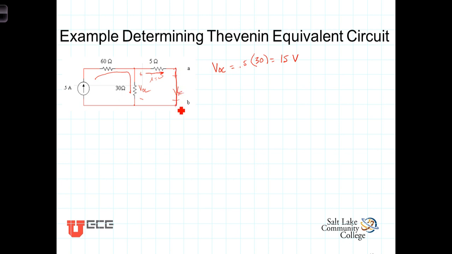So if we short this out, short the terminals, the current flowing through that short is I short circuit. Now, how do we find I short circuit in this circuit? Well, by shorting that out, that brings the voltage here down to ground. We have 0.5 amps flowing into now a node, which consists of two resistors, this 30 ohm resistor and this 5 ohm resistor. Some of the current is going to go through the 5 ohm resistor. That's our short circuit current. The rest of the current is going to come through this 30 ohm resistor. We have a current divider here.